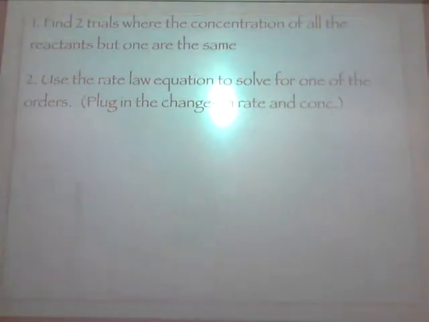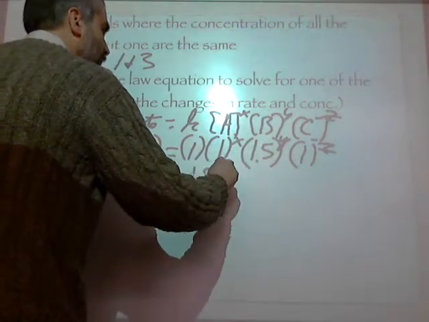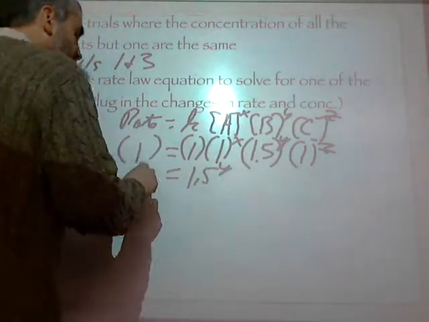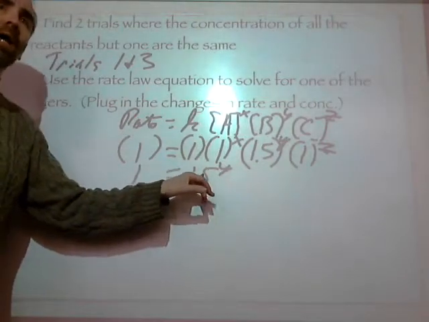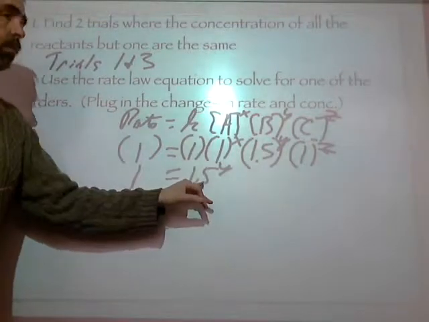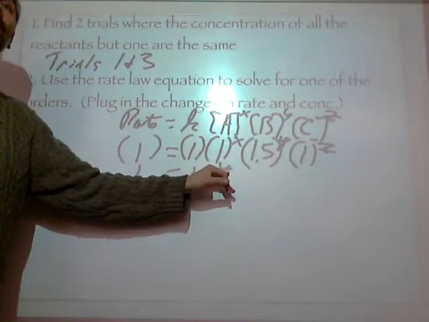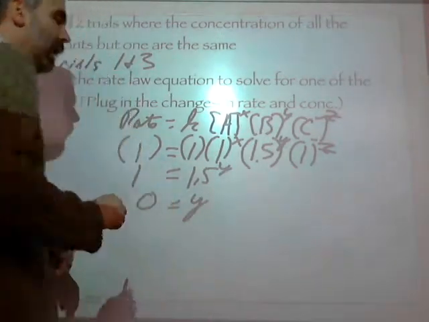I'm going to get rid of this and show you. Back to this. So here's what your equation becomes. 1.5 to the Y power equals 1. Just wait. I'll answer your question in a second. Let me just finish. 1.5 to the Y power equals 1. That's what your equation becomes mathematically. Common sense-wise, we know that means I changed B and nothing happened to the rate. Mathematically, it means 1.5 raised to what power equals 1? What power must Y be? 0. Exactly.